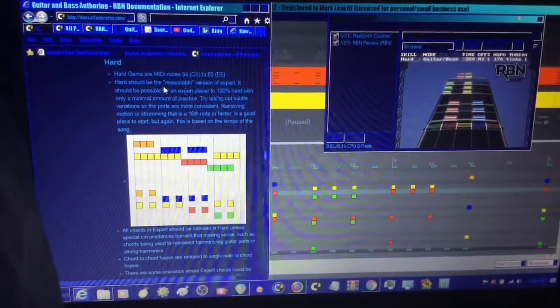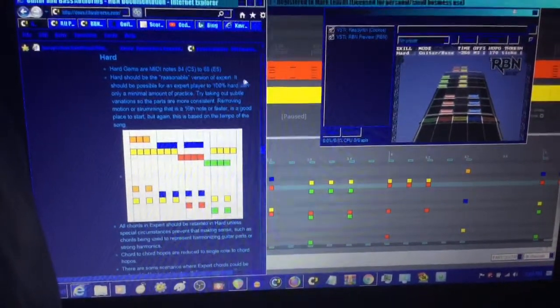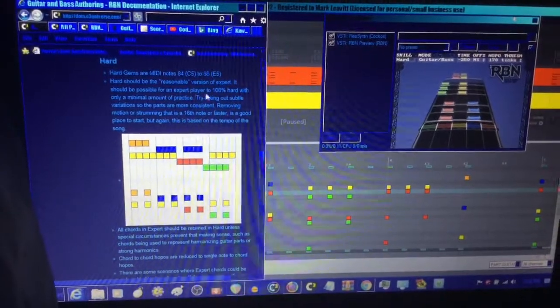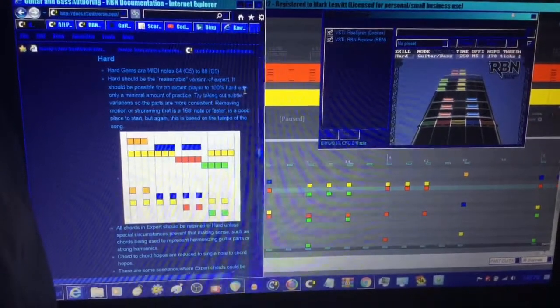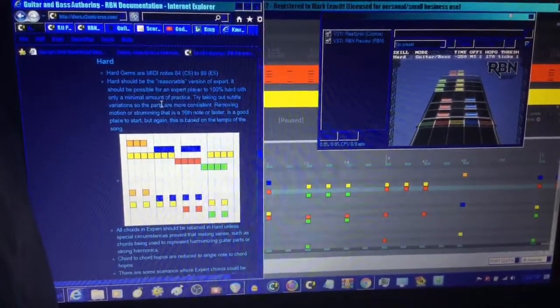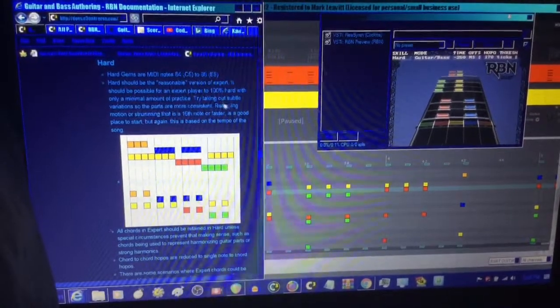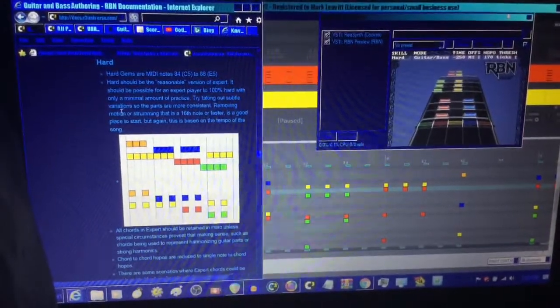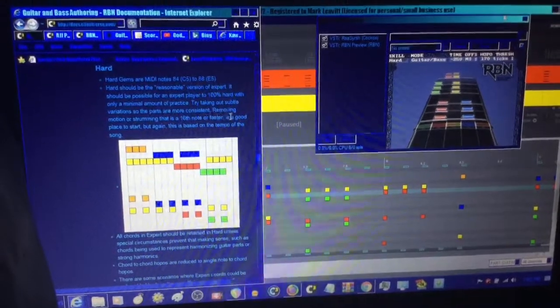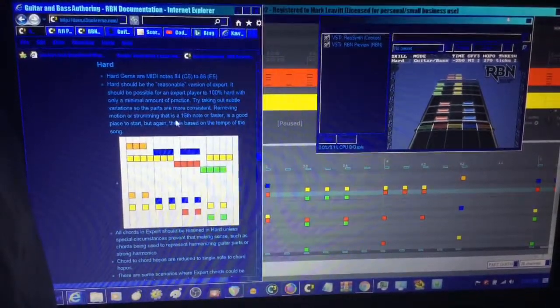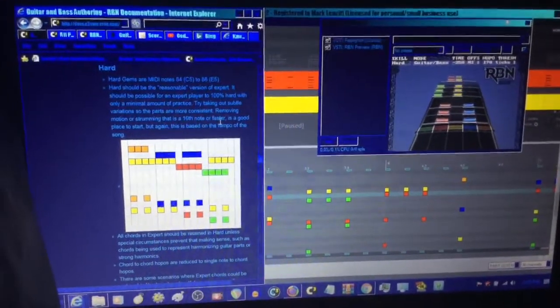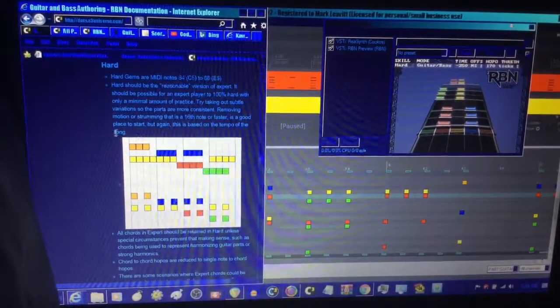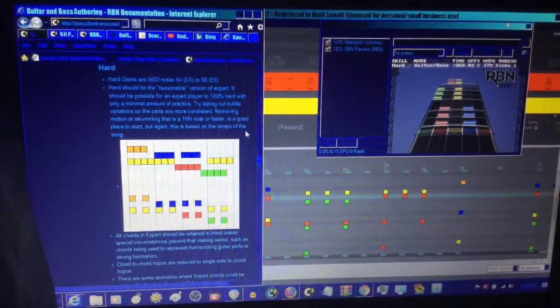Hard should be the reasonable version of expert. It should be possible for an expert player to 100% hard with only a minimal amount of practice. Try taking out subtle variations so the parts are more consistent. Removing motion or strumming that is a 16th note or faster is a good place to start. But again, this is based on the tempo of the song.